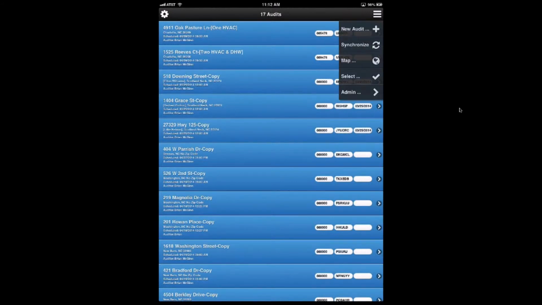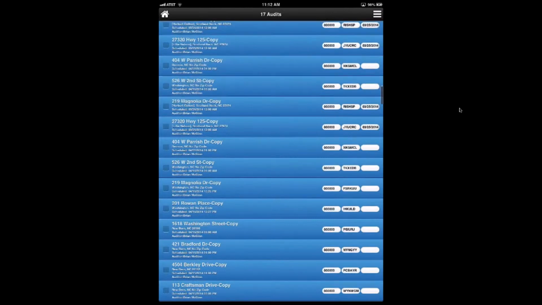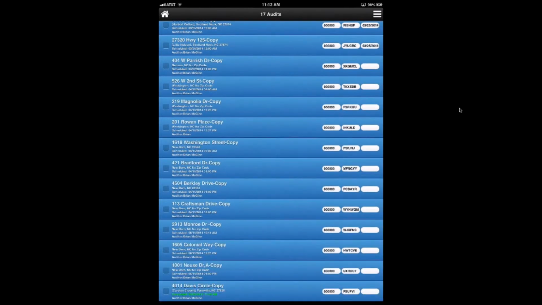Now I'm going to select a subset of that to map. So I'm going to click on the Select item next to the bottom, and it will show me a slightly different view of this page, which has checkboxes on the left-hand side. And I will go down to this particular set. So I'm going to just map those.